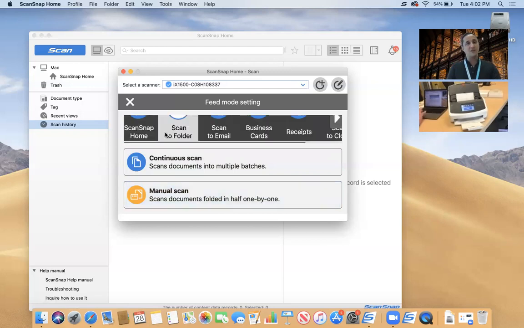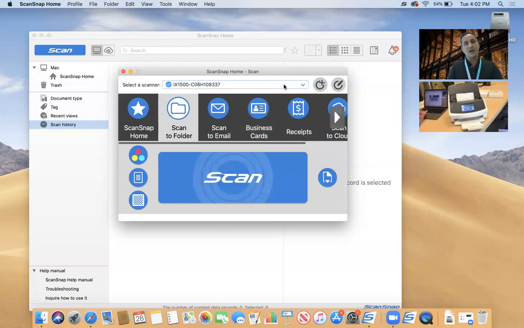Okay, so I'm just going to leave it under normal scan. Don't worry about that too much. On the upper right-hand corner, first, let me talk about these little tabs over here. Pretty self-explanatory. If you want to scan it to a folder, like say you want to scan it to a USB drive or your desktop, you would click on that.